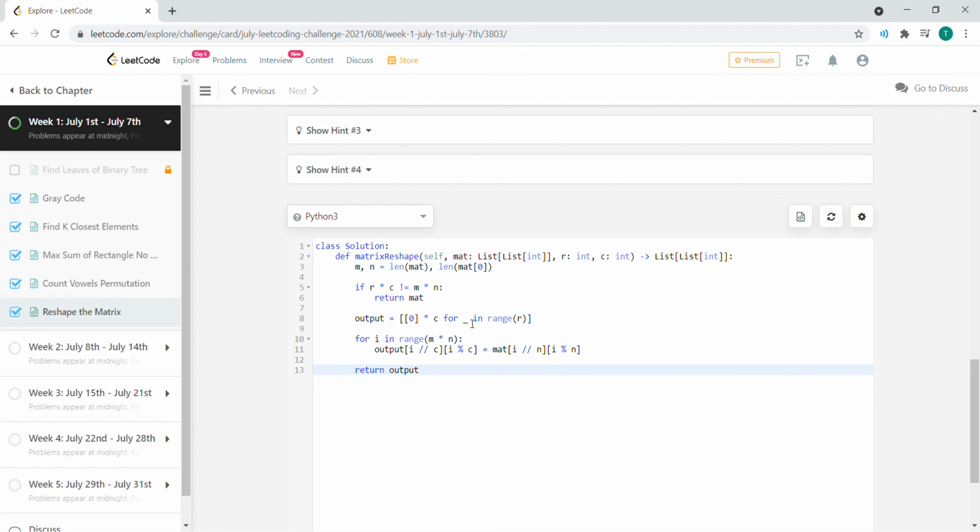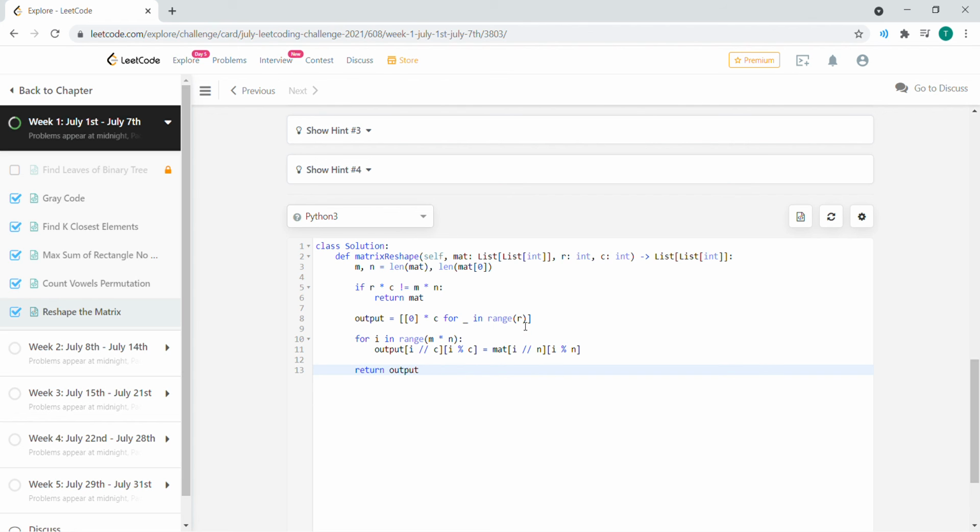Now we just need to populate each of these zeros, or blank spaces, in the reshaped matrix with the original numbers. So we do a for loop through m by n, and plug in each of the original matrix values into the new output.